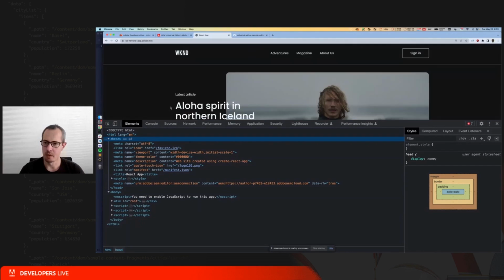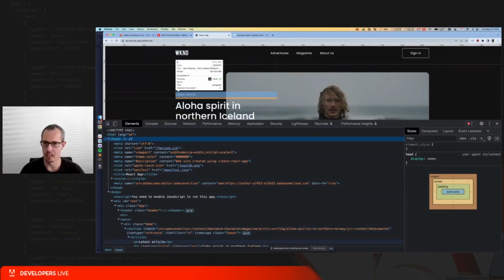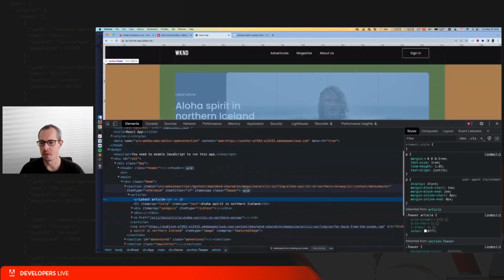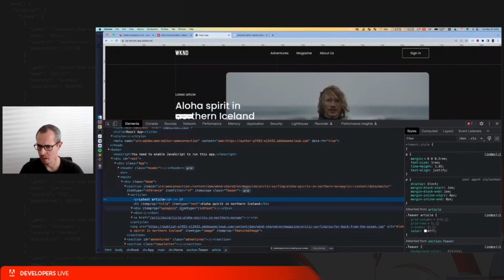And now if I select one of the elements on the page, I know this one is already instrumented. So as you can see, there is the necessary item ID provided on the element and, for example, item type, because we have several types that the editor is handling, and based on the given type, we are using a dedicated tool to edit this content, as I will show in the next phase.